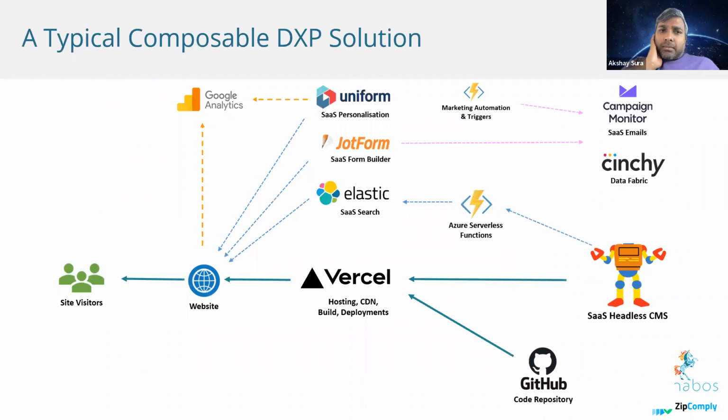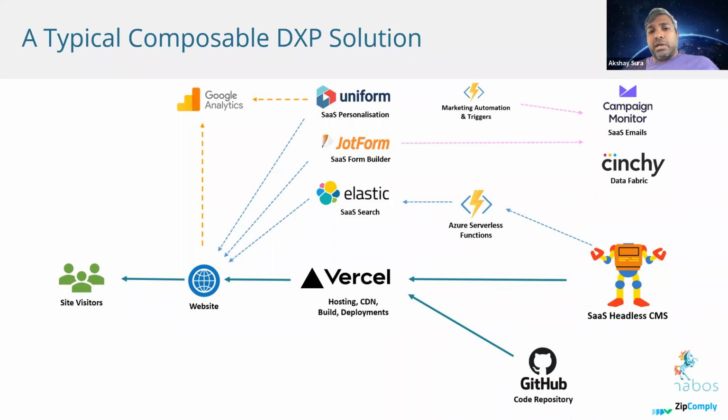Here, again, we're looking at one of the solutions which was turned completely into composable. As you can see, it's still the same. We have a code repository. Vercel has taken over in place of our DevOps and Octopus. We still have a headless CMS in one of the architecture diagrams. All the external services remained the same. Obviously, the search was swapped out. We no longer need Solr. We could use anything we want. In this case, Elastic was our choice.